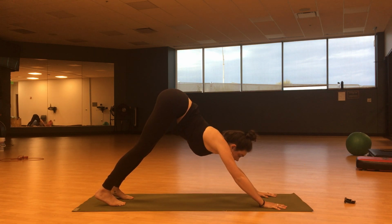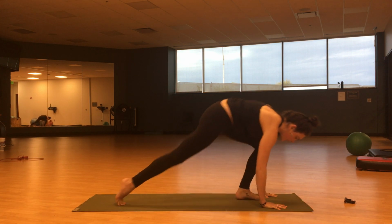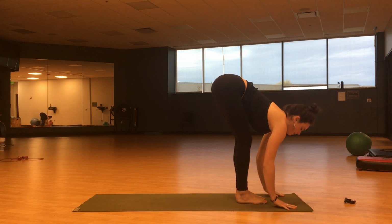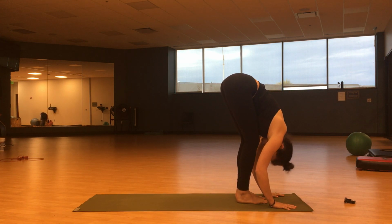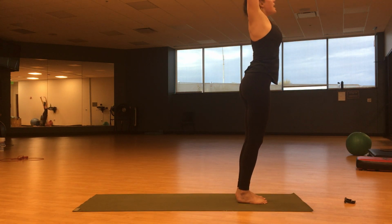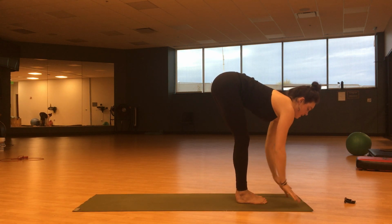Inhale your gaze up towards the front of the mat. Step, hop, or float, feet to hands. Inhale, halfway lift. Exhale, forward fold. Keep a little bend in your knees as you sweep up towards extended mountain pose. Exhale, right back down. Inhale, halfway lift.